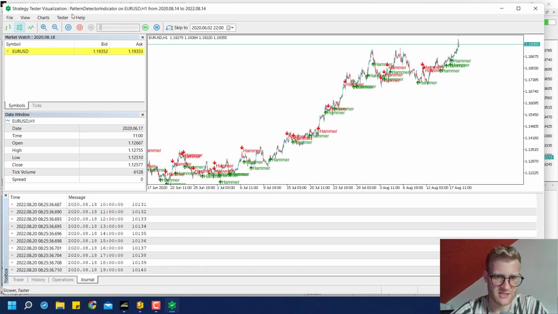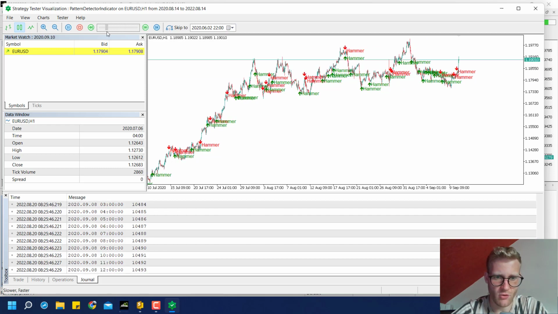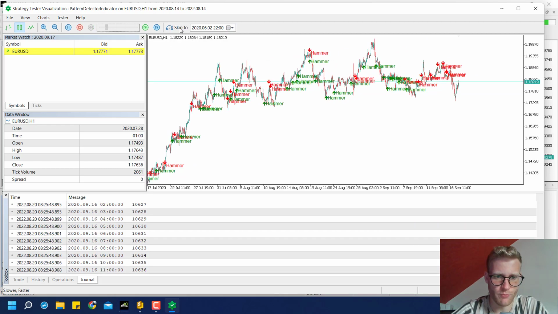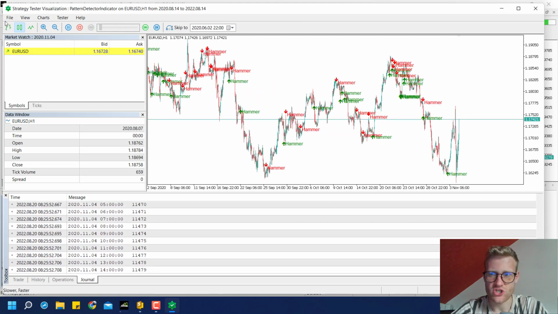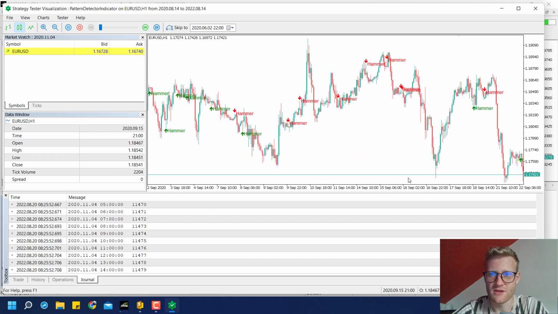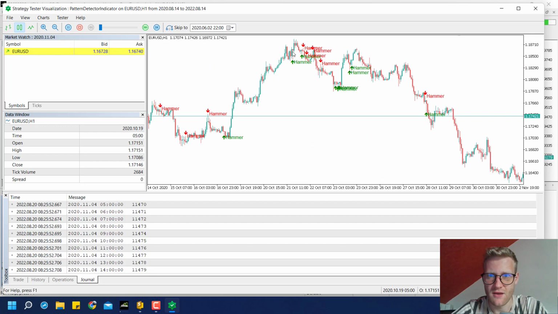And now, if I speed up this test, you can see we only get the text message once per bar, because now we only check for new bars if there's a signal, and we do not check it for every single bar in the chart. And this is really important to save resources from your PC.